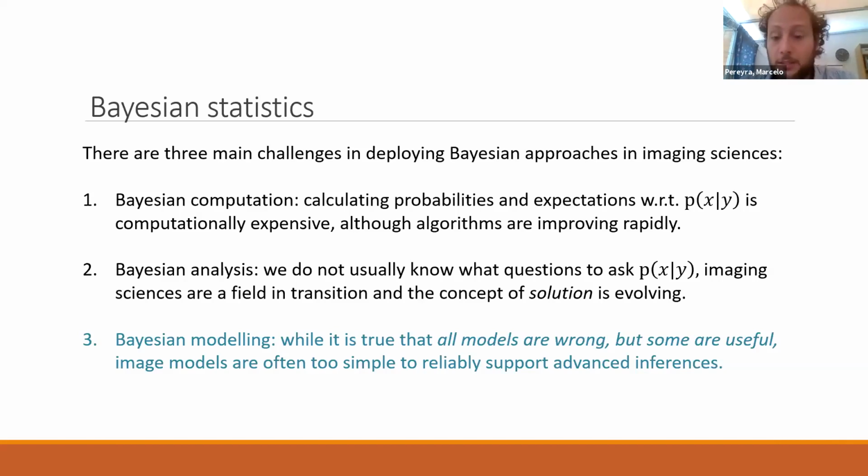And the third main challenge is Bayesian models. If our models are too simple, then they can't support advanced inferences. I've worked for a long time on accelerating Bayesian computation for models that are log concave with priors that look like total variation or sparsity. And now we can compute interesting quantities for these models, and we're starting to know which questions to ask. But it's still not clear that the model would provide the right answer because the model is too simple. So now we're conducting experiments to try to see what inferences those models can support and what inferences they're just not able to support because they are too simple.